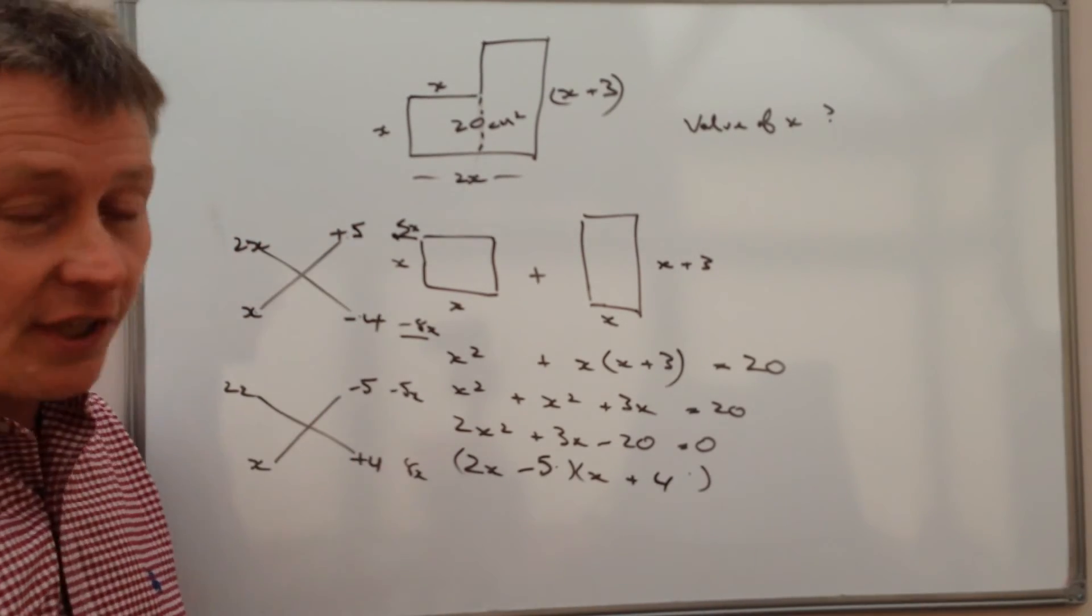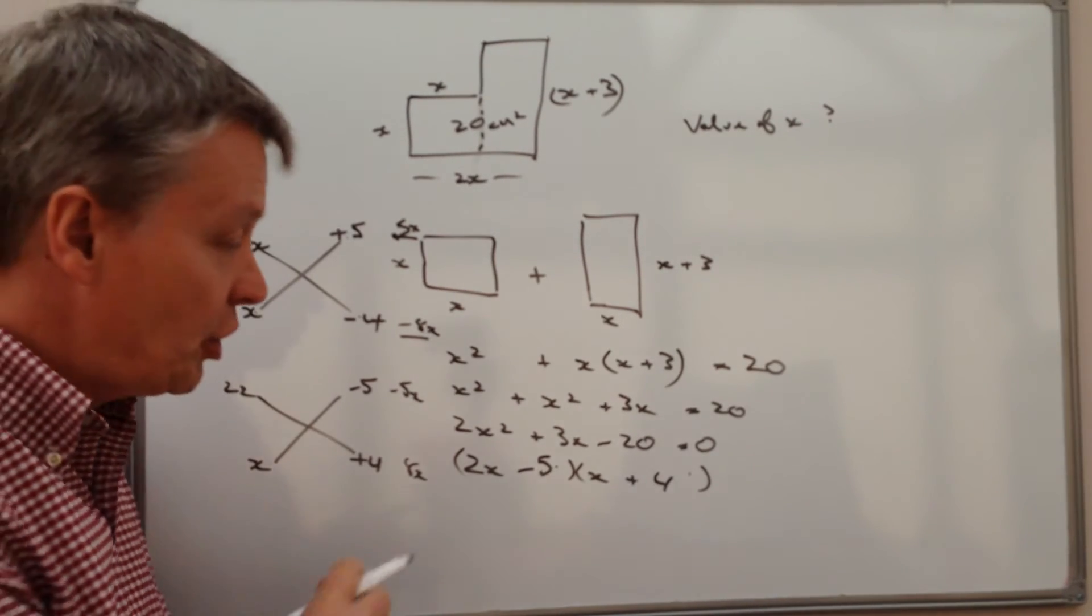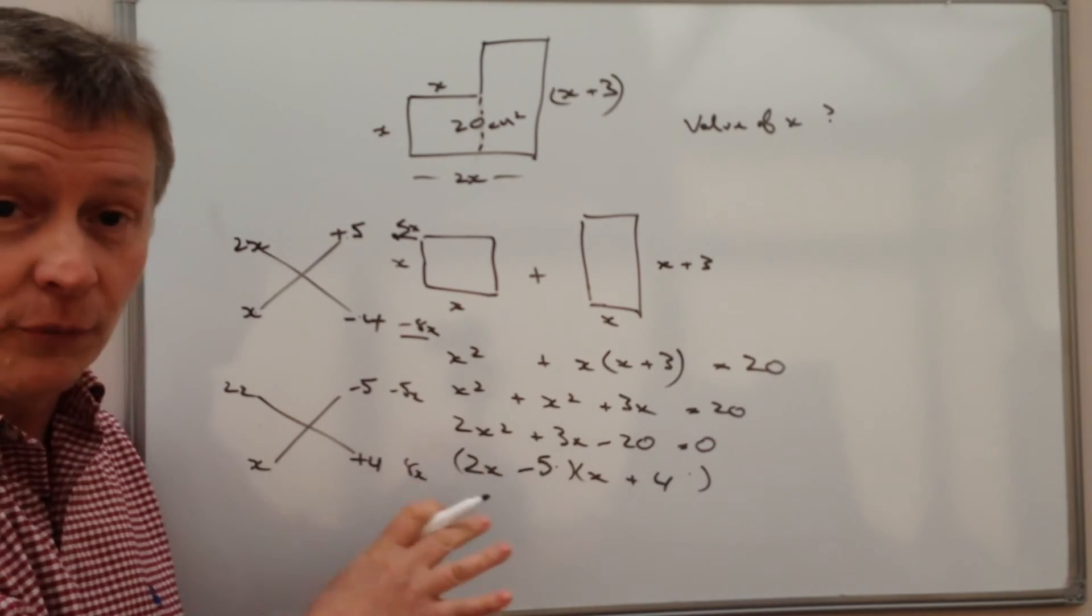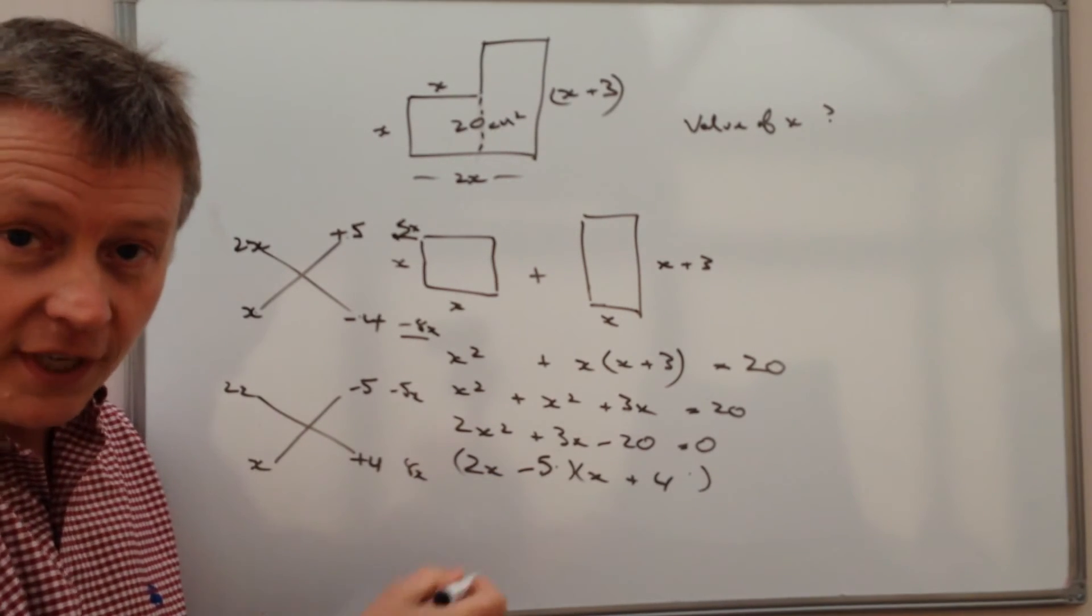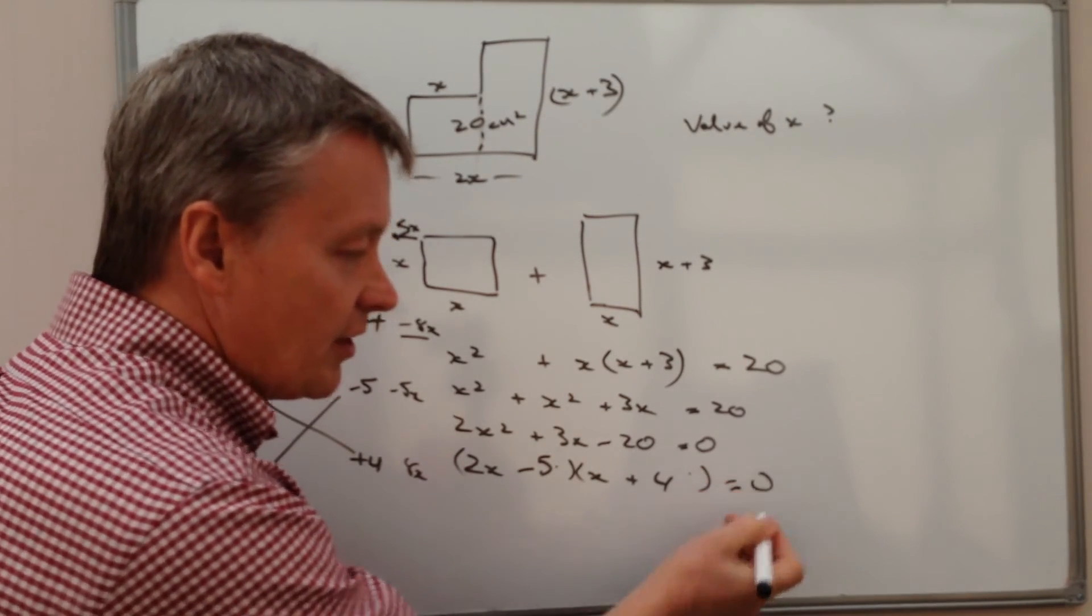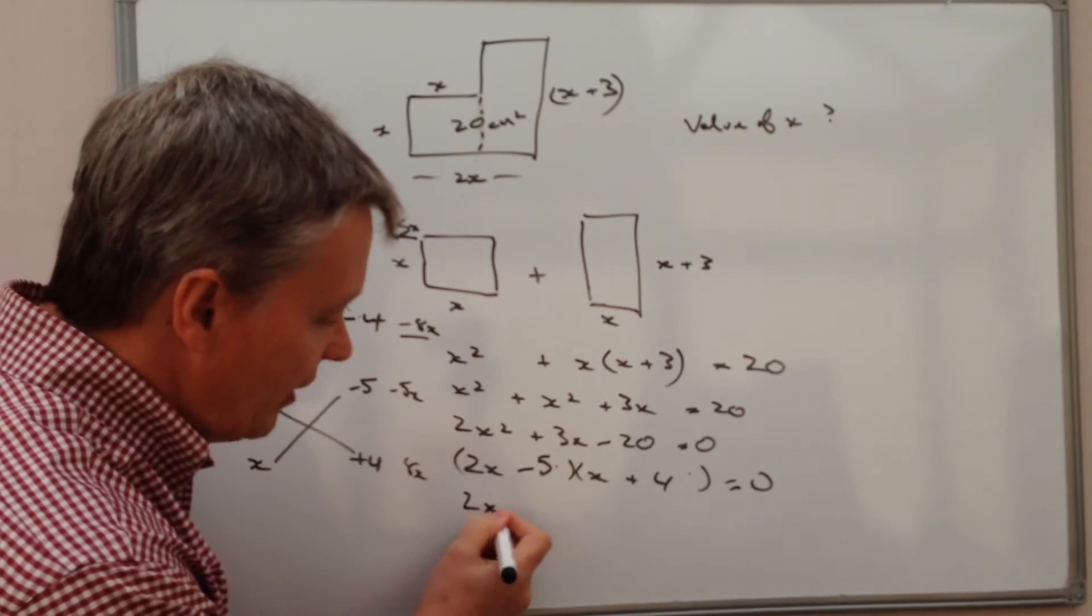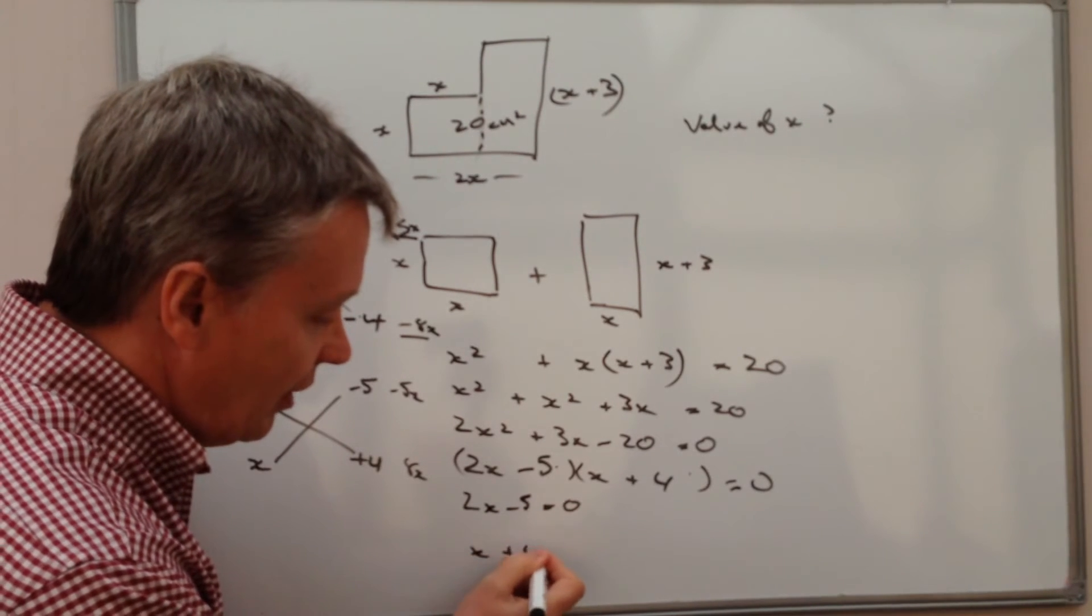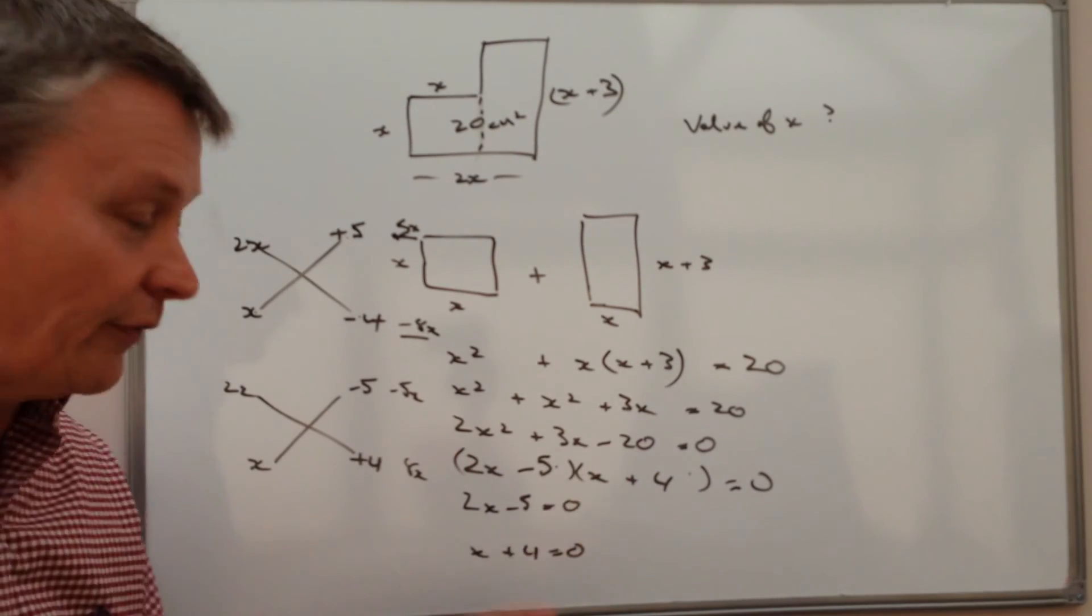So that method does work. I appreciate I've gone through it fairly quickly. Do please have a look at the video if you're not sure. You could also do it just by sheer trial and error. Just put in numbers that you think will work and then just work backwards and multiply them out again. Or you could use quadratic formula if you wanted to. Those two bracketed zones equal 0. So therefore to solve for x I've got 2x minus 5 equals 0. And I've got x plus 4 equals 0. Because what I'm doing is imagining that is just 1 or value of 1.